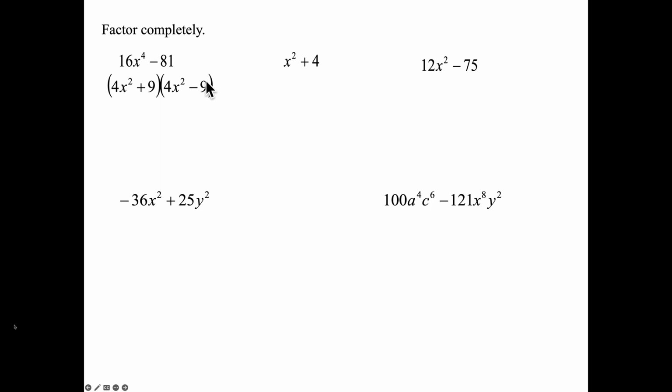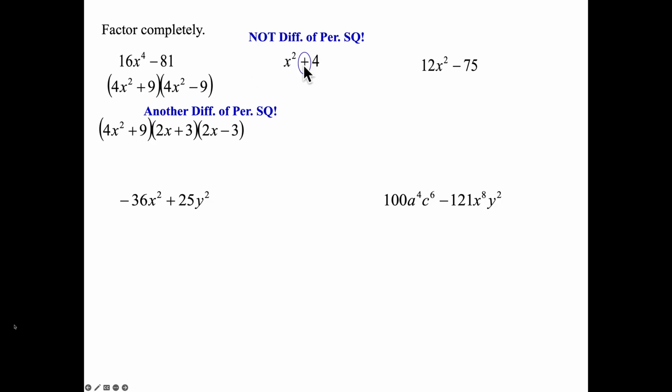Wait a minute. This is one of the reasons why we like to write the minus 1 last, because this is the last thing I'm looking at, and I'm going, wait, 4 is a perfect square, x squared is a perfect square, 9 is a perfect square, and I'm subtracting. Here is a difference of perfect squares binomial hiding within my first factoring process. So we can factor that down to 2x plus 3, 2x minus 3. 4x squared plus 9, no factoring. It's a plus, not a minus. So x squared plus 4, because it's a plus, you can't factor it.